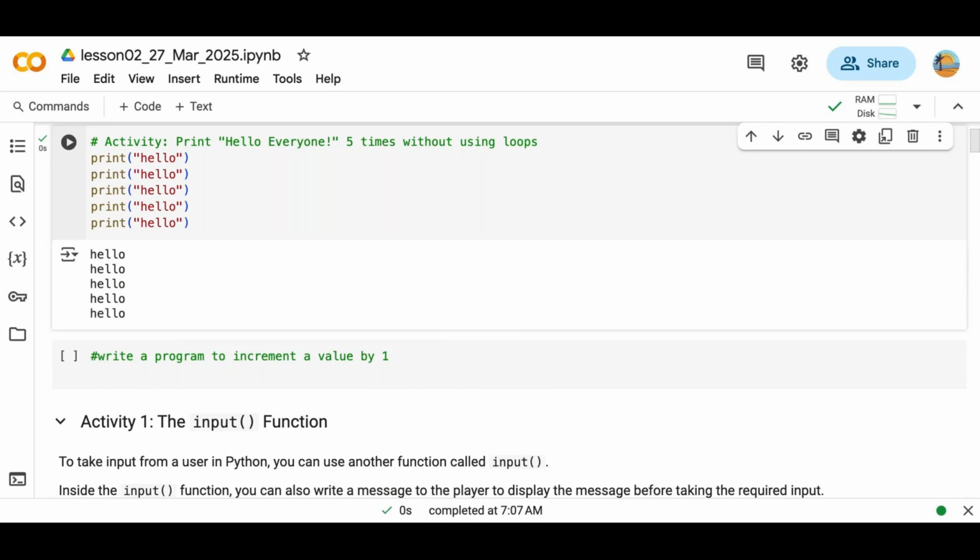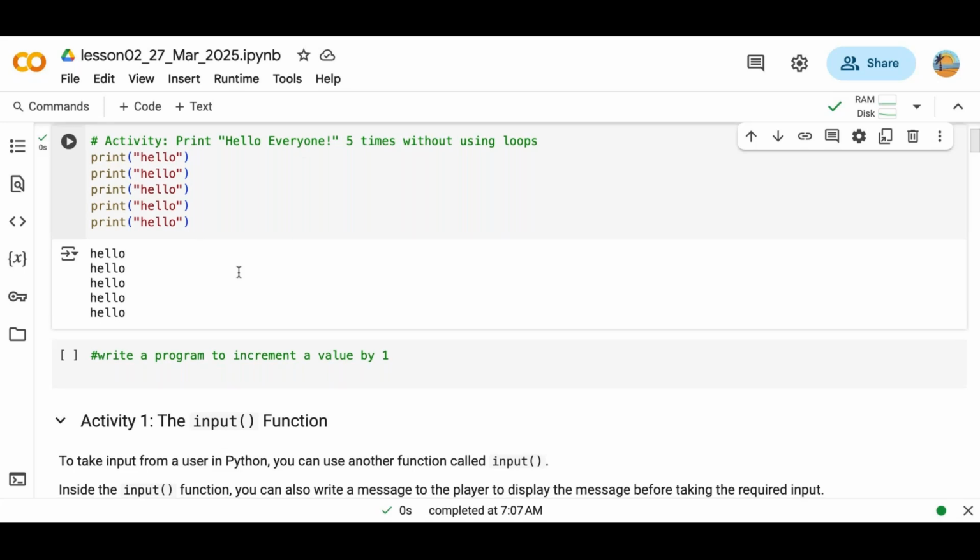Anybody? Correct, Maria. Anybody else? Okay, correct, Sam. Correct, Deepa. It's one value. We can store only a single value in a variable.